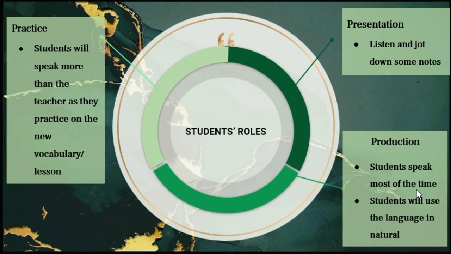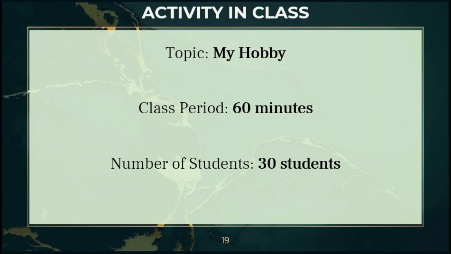Now, we move on to the students' roles. In the presentation stage, students will only listen and jot down some notes. In the practice stage, students will speak more than the teacher as they practice the new vocabulary or lessons. And last but not least, in the production stage, students speak most of the time as they use the language naturally. And now for the last part, the suggestion of an activity.